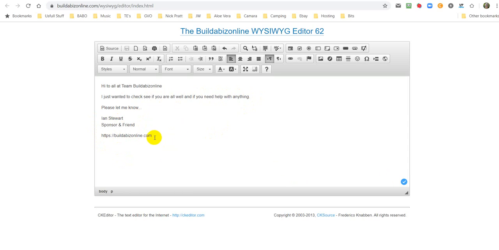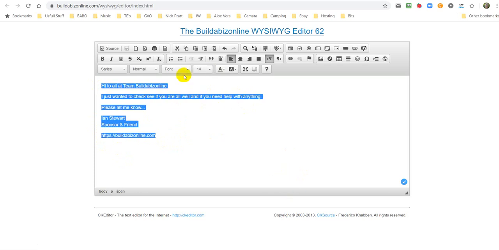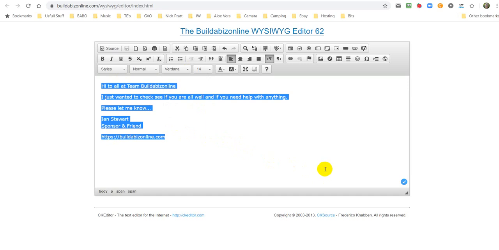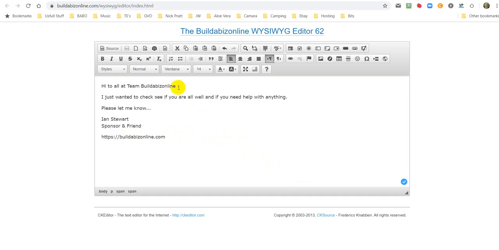Okay. Now I can see straight away that it's too small, so I'm going to click 14. I'm also going to, while it's highlighted, click my favorite text type, which is Verdana. Okay, don't ask me why. On this here, I'm going to highlight that, and I'm going to click bold.